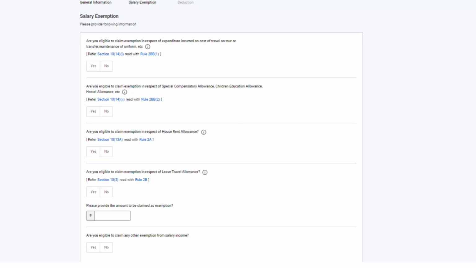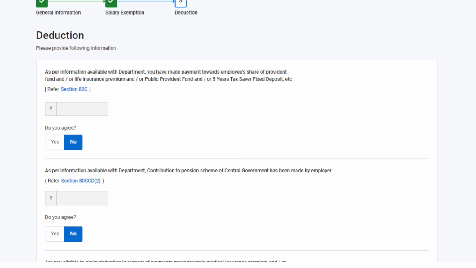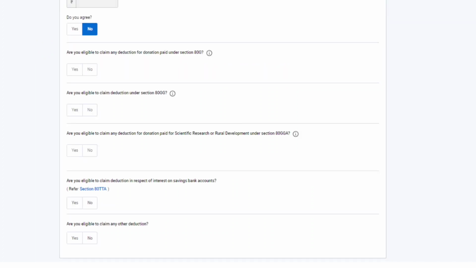Once you move on from the salary exemption, you'll get the salary deduction sheet. Salary deduction is another favorite, which is covered under Chapter VI-A. Therein the sections 80C, 80CCD, 80D, 80TTA, all the schedules are there. If you click on the blue hyperlink, you will get the details of each schedule. So carefully select your exemptions and deductions and then move on. This is one of the important sections of ITR-1, so please take appropriate time and select each schedule.